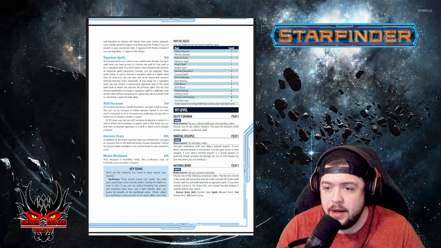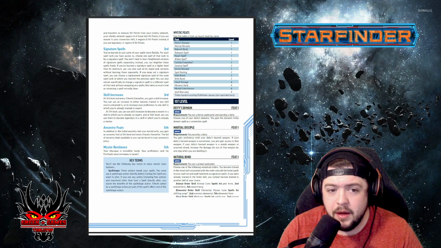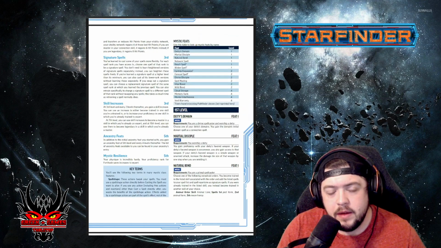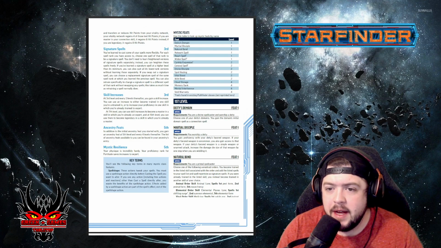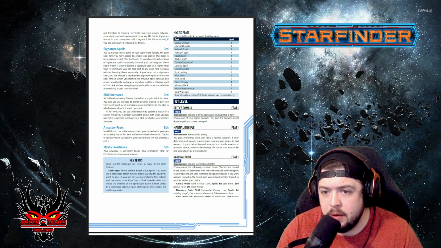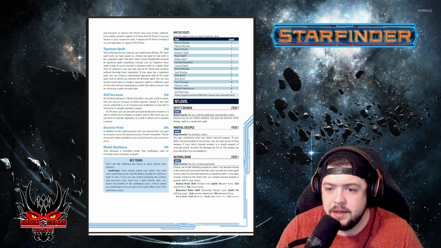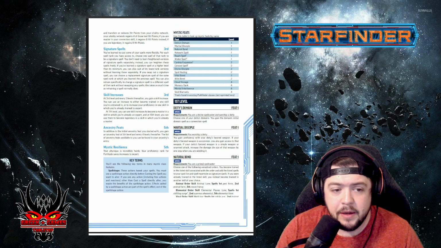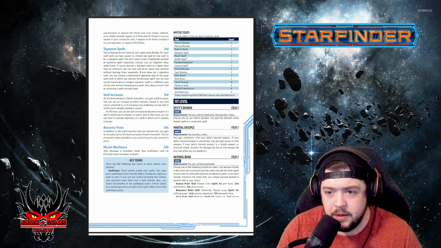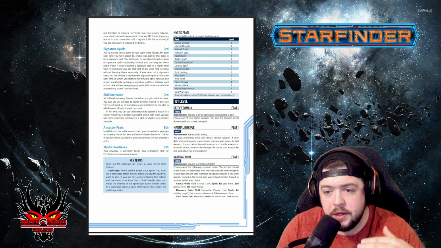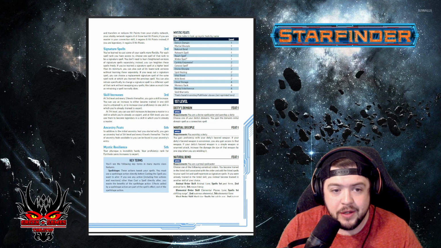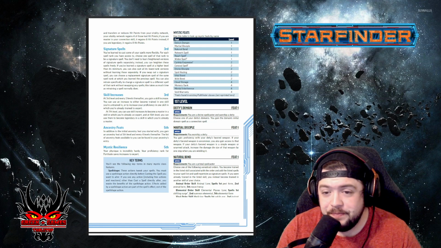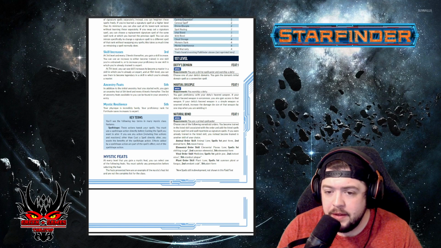And we move down to some signature spells, which are going to be from your connection. So keep moving in class features. We have signature spell. Learn to cast some of your spells more flexibly. Each spell rank you have access to, choose one spell of that rank to be a signature spell. You don't need to learn heightened versions of the signature spells separately. Instead, you can heighten these spells freely. Oh, that's actually really awesome. Depending on the spells you pick, if you use it wisely, every time you get a new spell rank, you can choose a spell to be a signature spell, and they don't cost extra to heighten. It's pretty awesome.